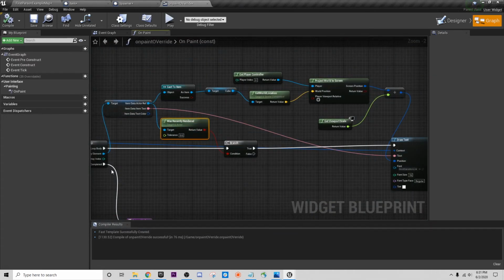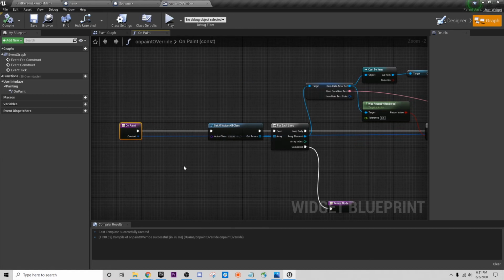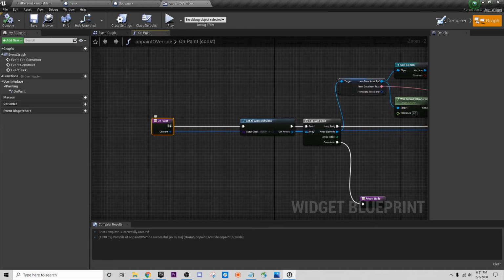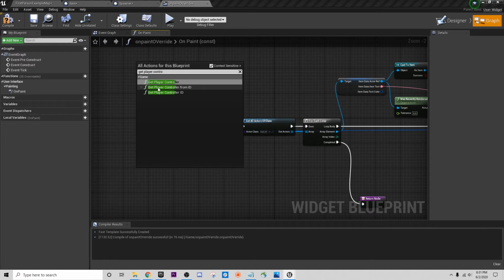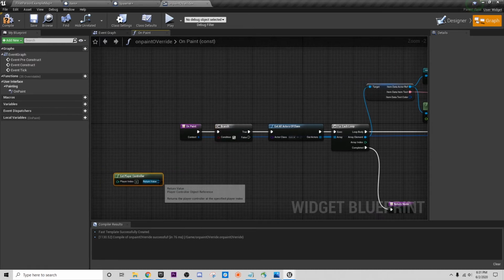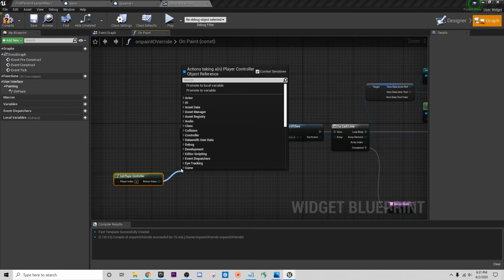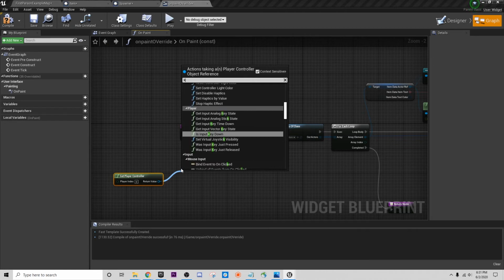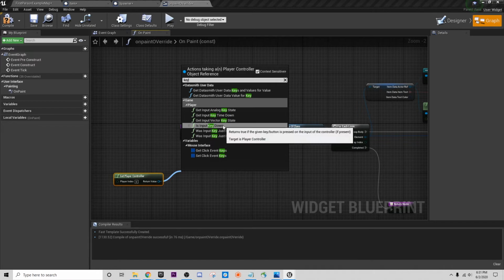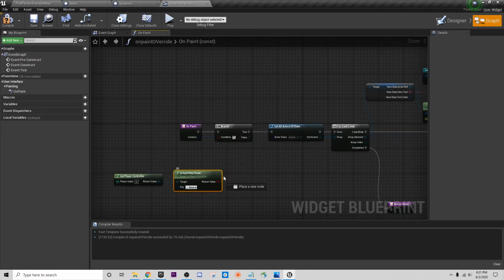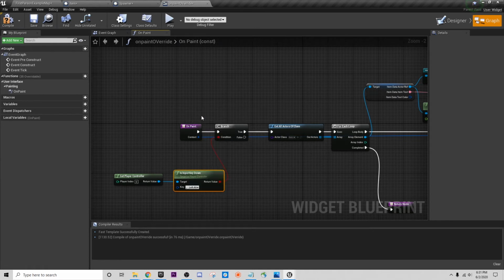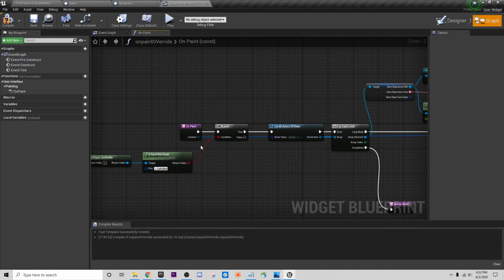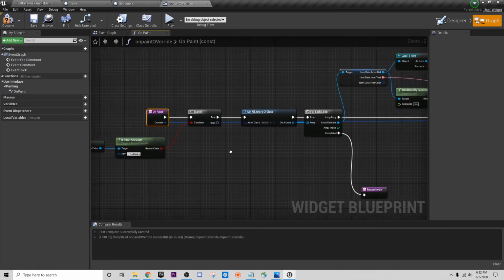There's another little check we can add in here to help with this before we even do the get all actors thing. The very first thing I'm going to do is add a branch in here, give it a player controller, and ask it to pay attention if there is a keyboard key that is down. This is the is input key down node, and I'm going to use Alt. This is kind of hard coding. I'm hard coding my left Alt key to toggle on or off if I want to even draw all of this.